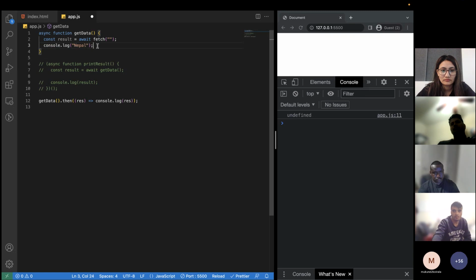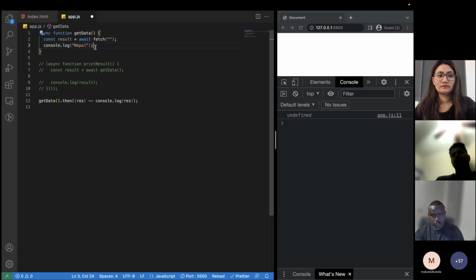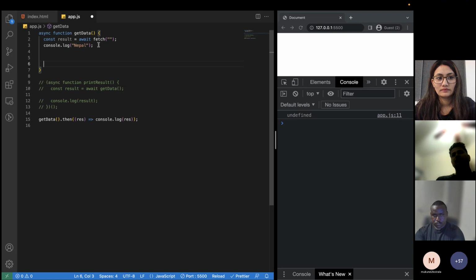Whatever is there will be executed, and it will also see if there is a return statement or not. It will execute every line of code first, and later at the end, it will see whether the return statement is there or not. It means it will print this in the console first, and it will later see the return statement. And we are also printing the result coming from this function, which is coming from this return, and it doesn't have any return. It means undefined is coming. It means we'll see Nepal and undefined in our console. All right. Thank you.